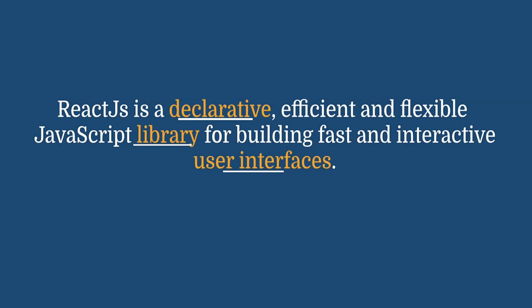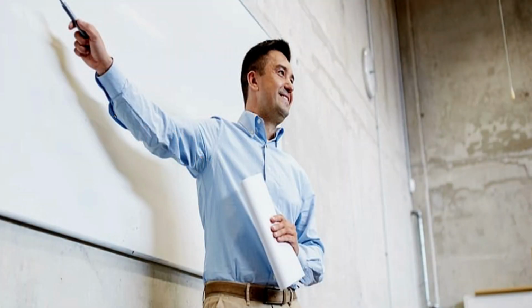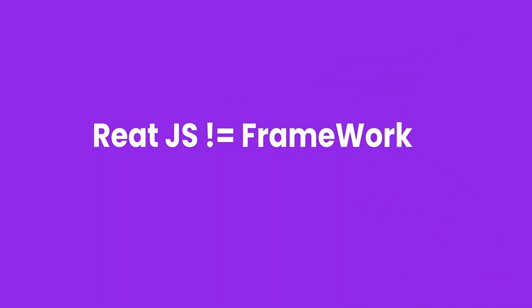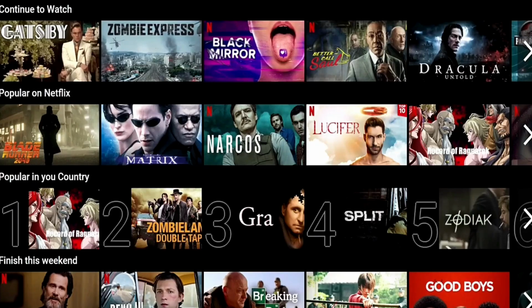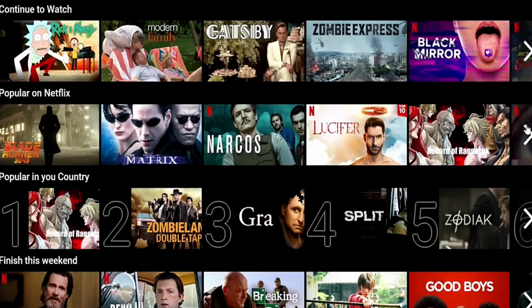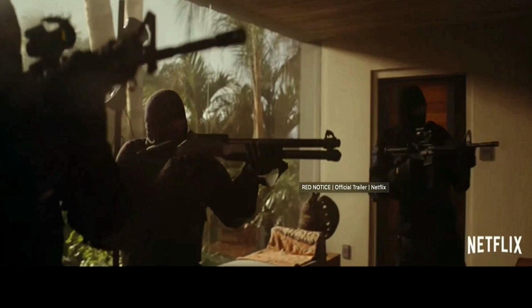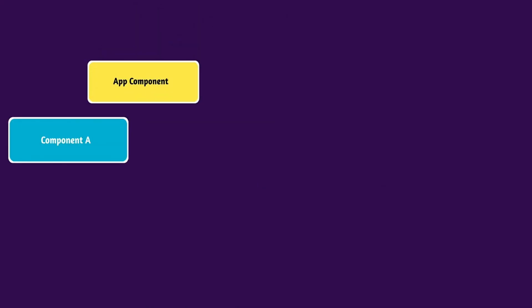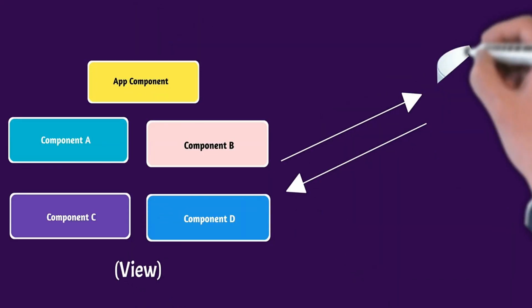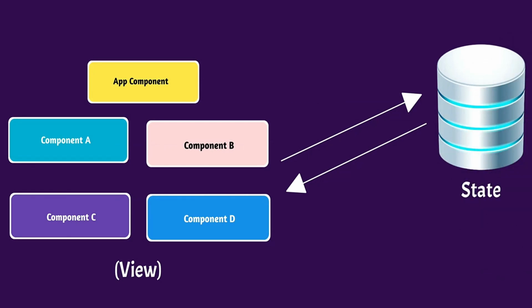Before we proceed, I want to correct an impression. React.js is not a framework. It is a library, and the purpose for which this library was created is to build interactive user interfaces, which simply implies rendering the view and making sure the view is in sync with the state. That exactly is the only thing it does, and it does it perfectly fine.